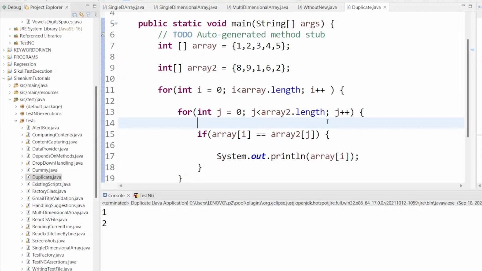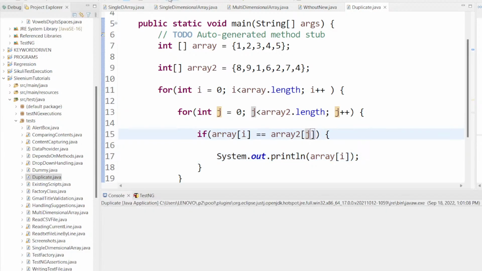So there is one small change I have made here. Instead of i, I kept here j. So that's the reason why it is not calculating the duplicate values. Now let me do it with the same values. I got to know why it is not working. Instead of j, I mentioned here i. So now let me execute.